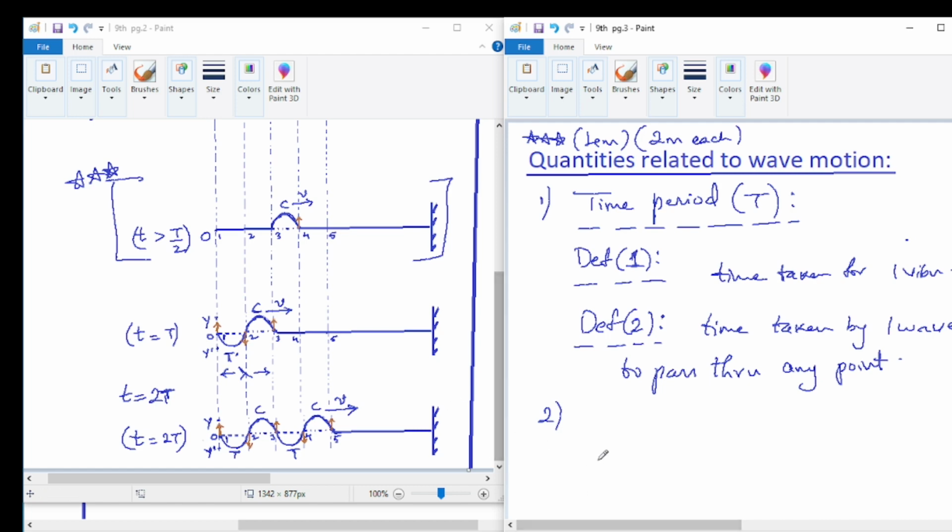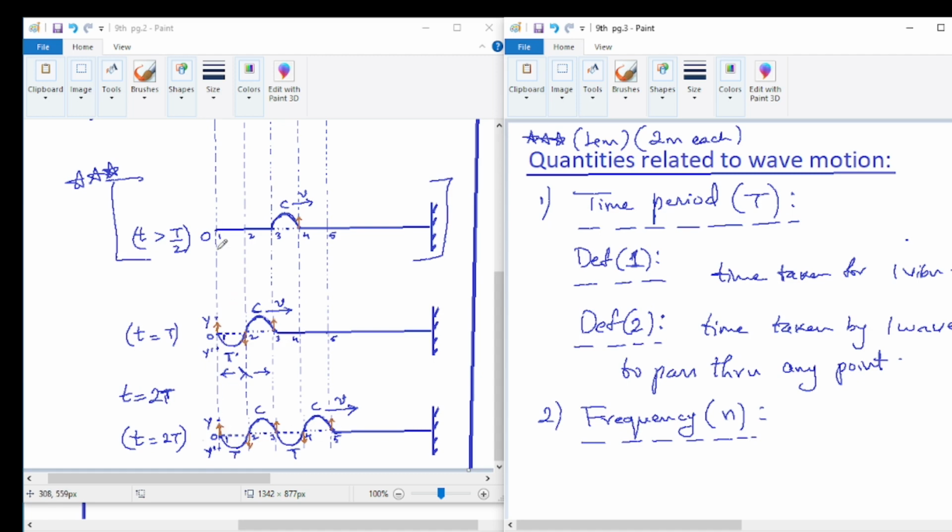Now just observe another one thing. Next is another very, very powerful definition. It's called frequency, N. So what is frequency N? Now just see here, the particle is continuously vibrating. When one vibration is completed by the particle, one wave has passed through this point. Next, a second vibration is completed, a second wave also has passed through this point.